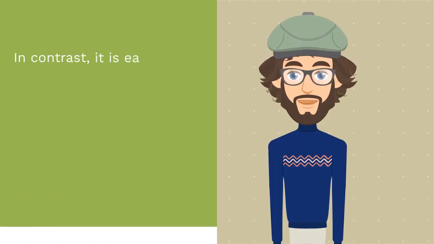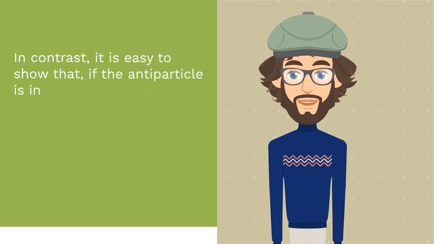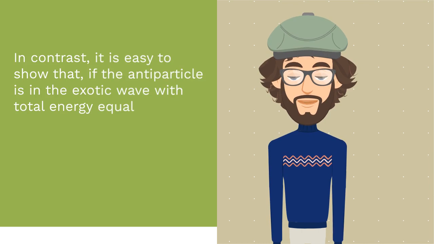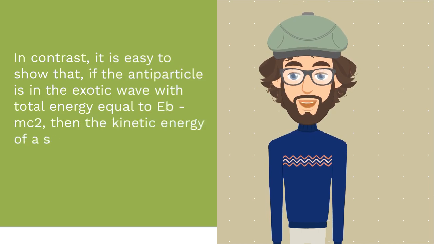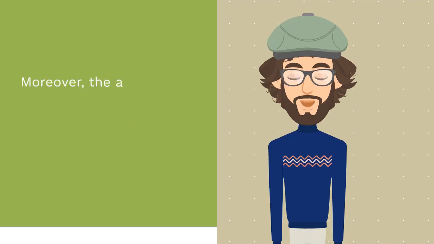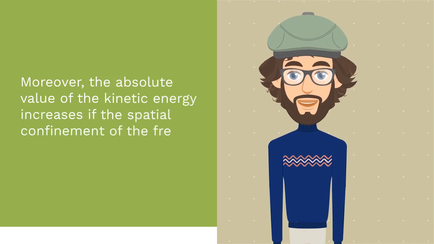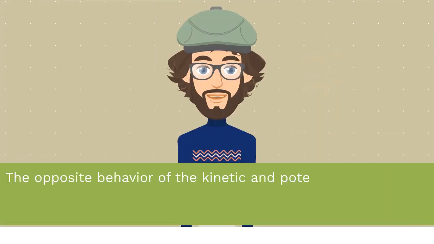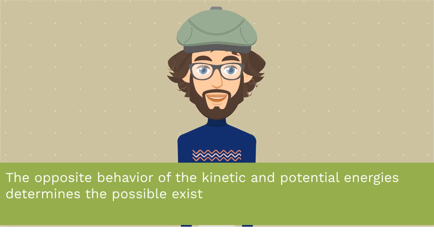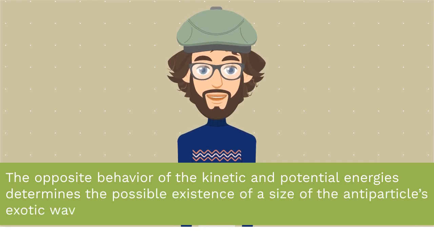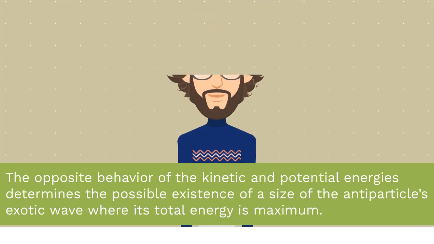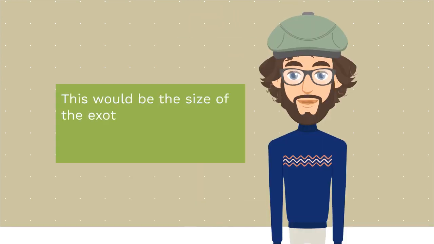In contrast, it is easy to show that, if the antiparticle is in the exotic wave with total energy equal to EB, mc2, then the kinetic energy of a spatially confined free antiparticle is negative. Moreover, the absolute value of the kinetic energy increases if the spatial confinement of the free antiparticle increases. The opposite behavior of the kinetic and potential energies determines the possible existence and the size of the antiparticle's exotic wave where its total energy is maximum. This would be the size of the exotic wave where the antiparticle has a total energy equal to EB, mc2.